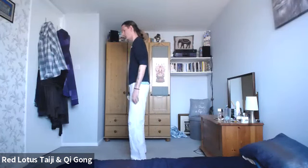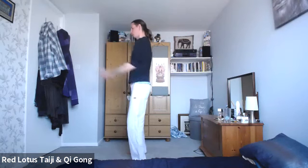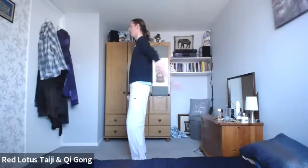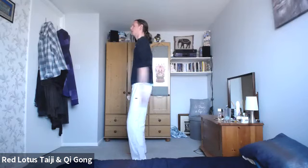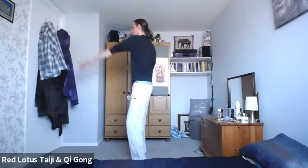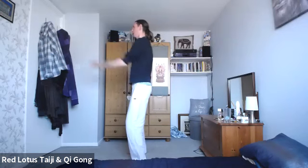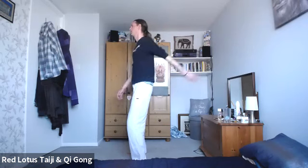Okay, left side. Same thing. Coming onto your center line. Don't go too far. Hip comes back, shoulder comes back, arm comes back, like a pulley system. Leading with the little finger. Watching just straight ahead. Don't let your head wobble around. Just keep your intention.